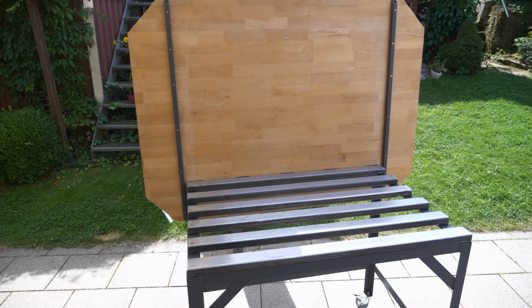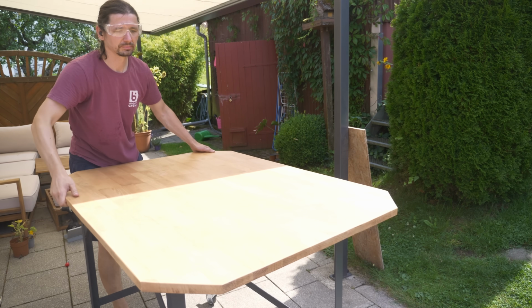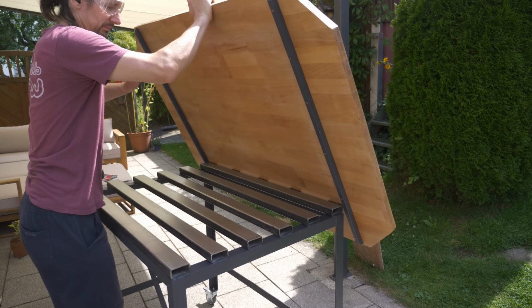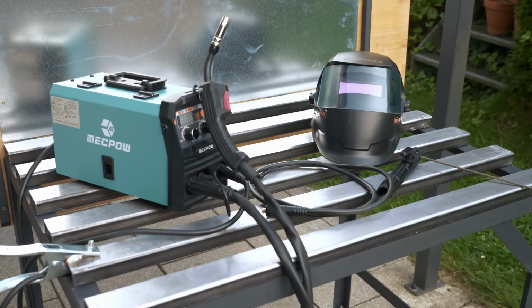To protect it from splattering and not cause burn holes like these here, I might want to put a protective steel plate on the bottom side of the tabletop. But this way it's already perfect. I really love it. And I was totally capable of welding this with this entry-level MIG welder here.